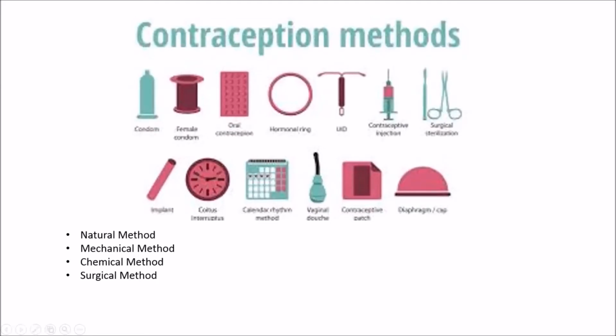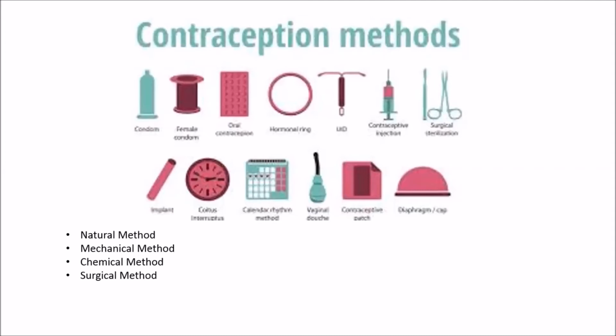Now with chemical methods, as the name implies, this is going to use some type of chemical to prevent pregnancy from occurring. An example of this would be birth control pills. These pills have artificial hormones inside of them, and that's going to interfere with the menstrual cycle in some way, and that's going to prevent ovulation from happening. But I'll go more in detail as I continue on with this lesson once again.